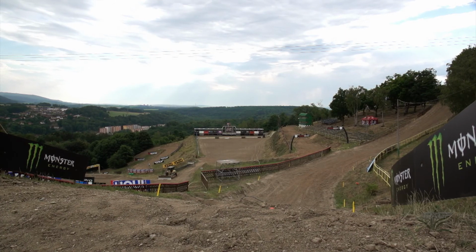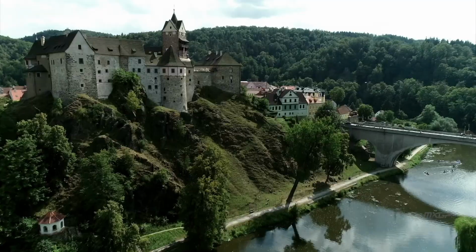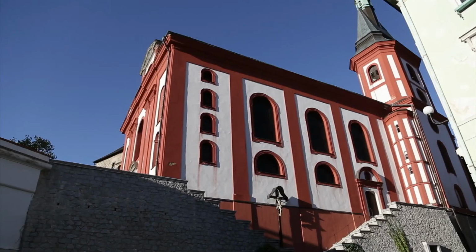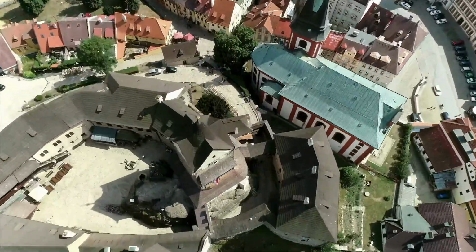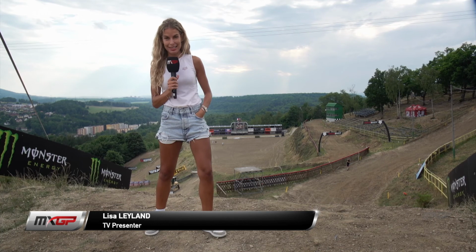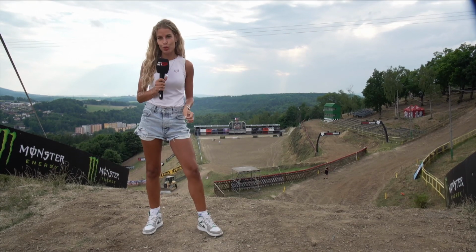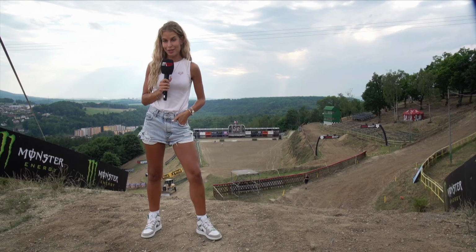After experiencing the wonders of the East, the FIM Motocross World Championship is now back in Europe for the 13th round of the season. Loket has been a regular host for MXGP since 1995 and is a near 2-hour drive west of Prague. The Loketsi Serpentini circuit overlooks the town itself, where a Gothic, stunning castle towers over the River Ohře. The track itself is old-school, hard-pack, where the cream usually rises to the top.